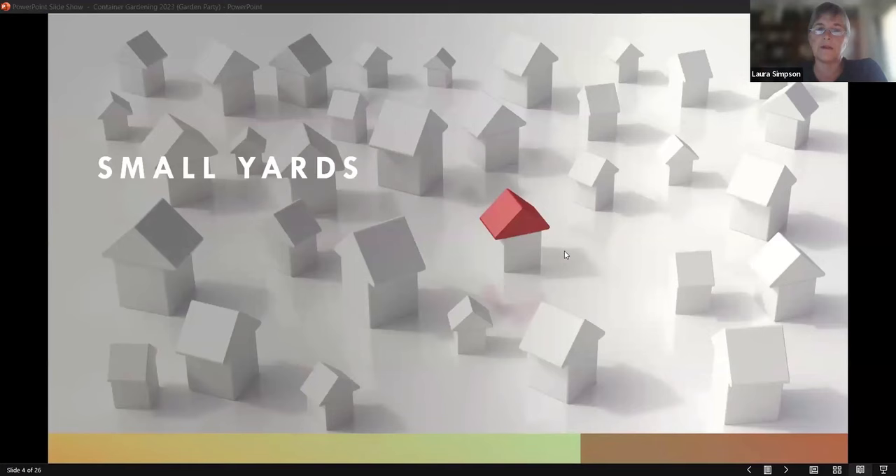When you have a small yard, there are limitations. Space is the big thing, but also availability of sunlight. Houses are built really close together here — sometimes you have maybe ten feet or even less between your neighbor's wall and yours. Fences and walls also limit the amount of sunlight you can get. So you'll often have a side yard that's maybe eight feet wide and hardly gets any sunlight at all, leaving you wondering what you can plant there.